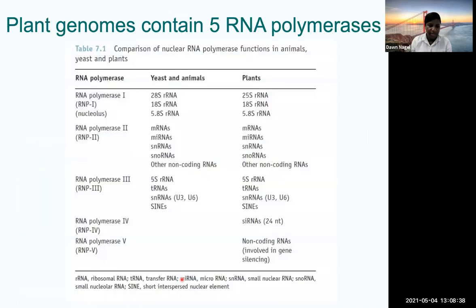In plants, in addition to the 3 RNA polymerases that we talked about, there are 2 additional polymerases that were discovered a few years ago, RNA polymerase 4 and RNA polymerase 5. We have not found these in other organisms so far. And they seem to play a role in small RNAs and non-coding RNAs, as a way to regulate gene expression either at the transcription or translation level, but pretty much just to silence the genes, to turn the genes off, okay?